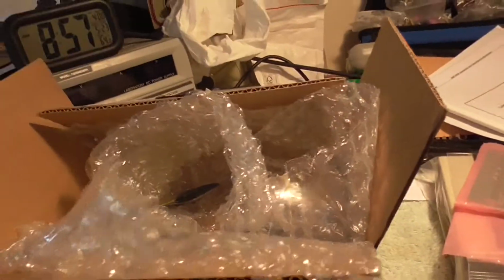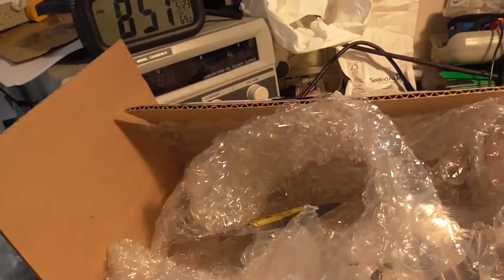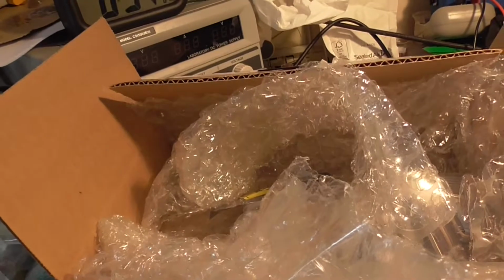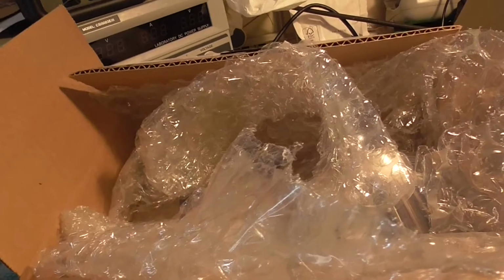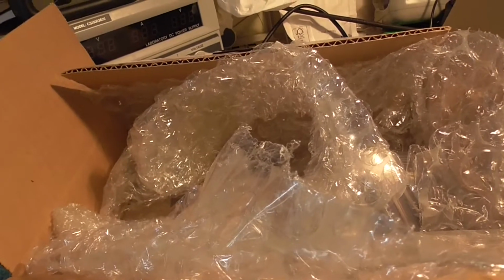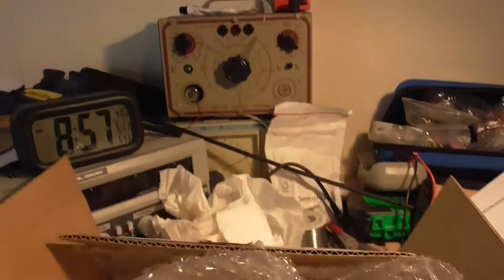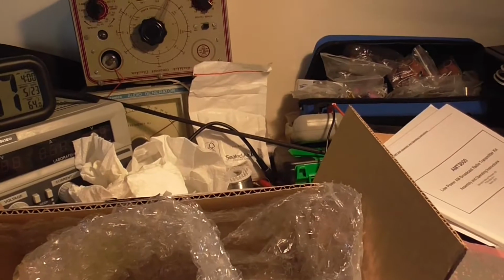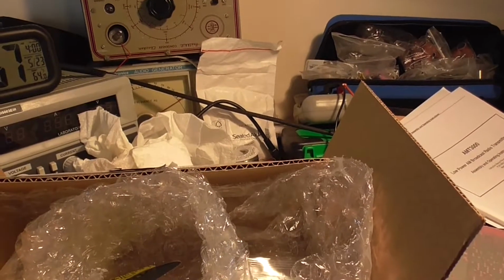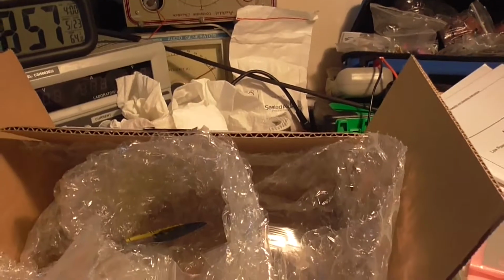Well, now you know what's in that box, so we're going to put all this back together again and tape it up. I know some of you are going to ask, when are you going to put this together? Well, I'm going to answer that question for you right now. Not for a while yet. You're going to have to wait like me. I want this bench sorting out. This is ridiculous. I can't work like this. I'm not doing anything major until we've sorted out this, because this is ridiculous.